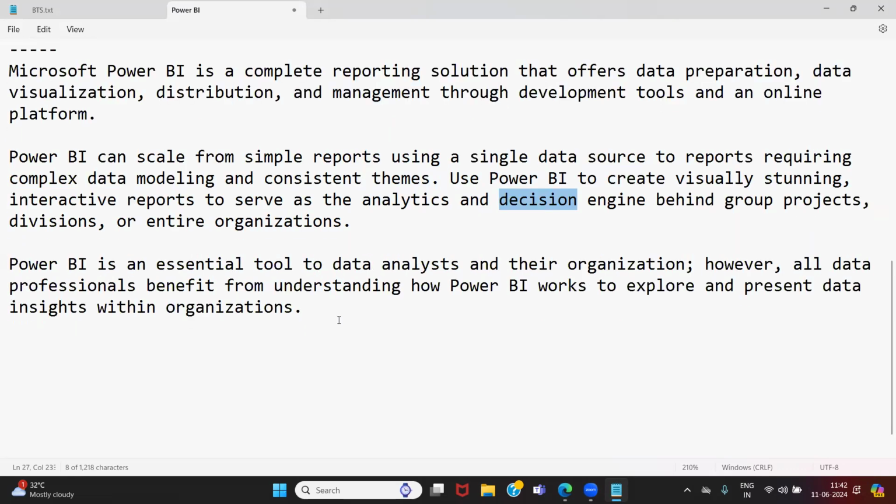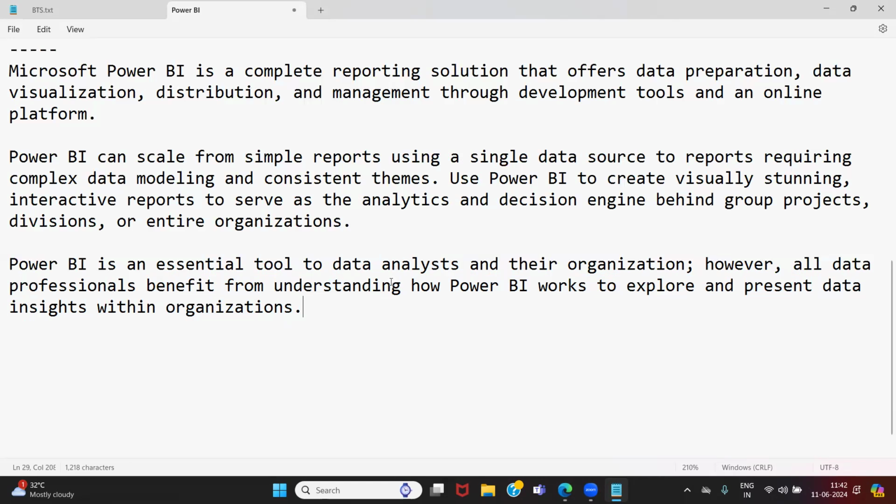One more thing, Power BI is an essential tool for data analytics in an organization. However, all data professionals benefit from understanding how Power BI works to explore and present data insights within the organization. For every organization, visualization and reporting is very important. Whether it is a small scale, medium scale, or larger scale business, every business needs Power BI.